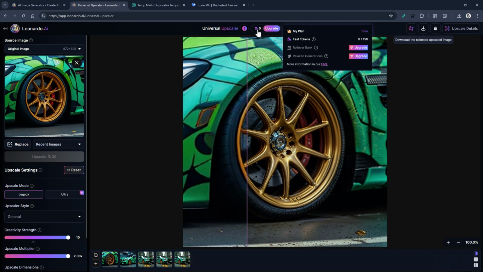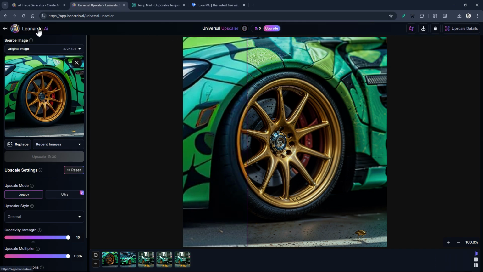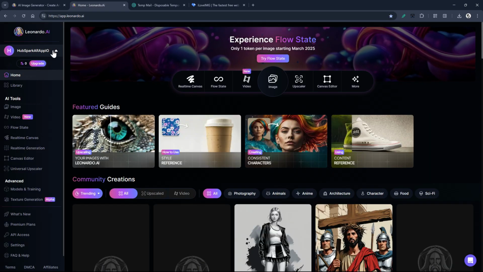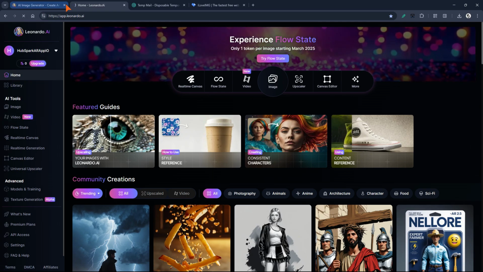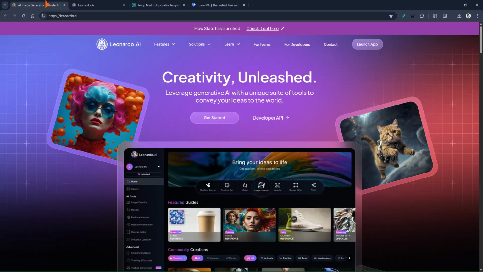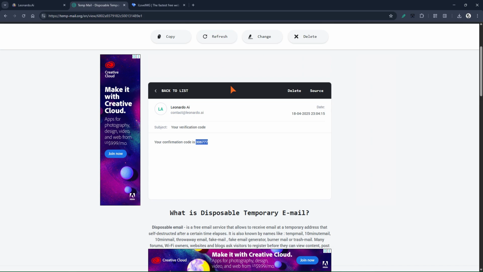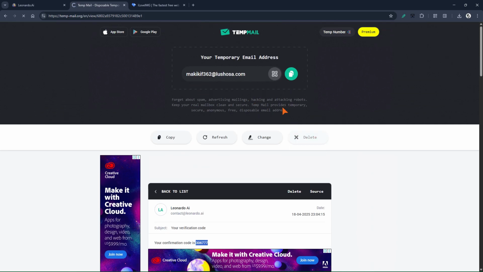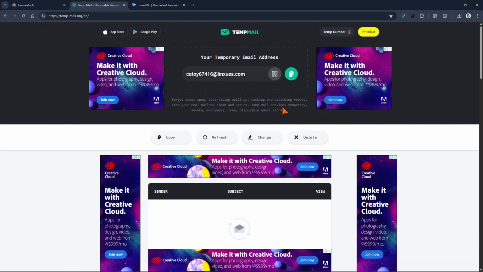Since our tokens have run out, to continue, we need to create a new account. So, I will log out and create a new account. In this step, using the delete button, I request a new email.